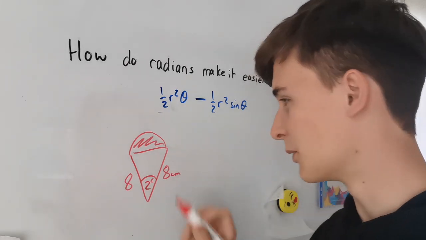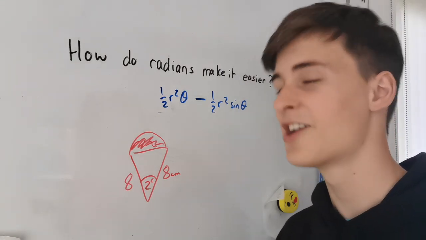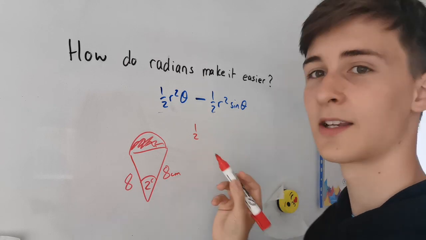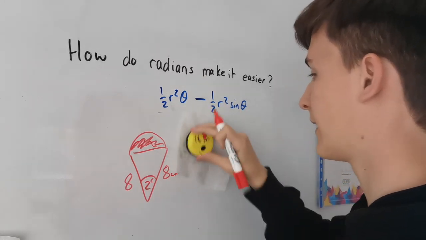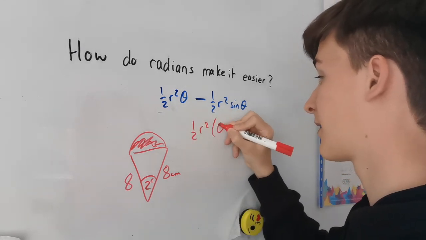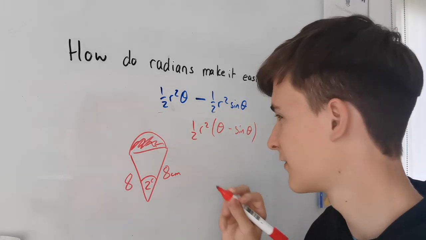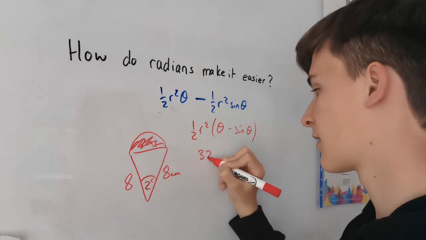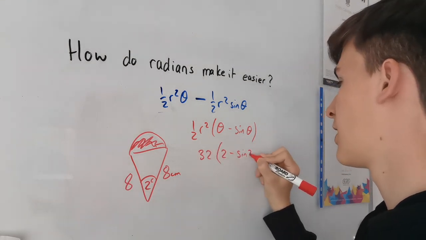Okay. So we want to find the area of this using this formula, but because it's just find the area, you can use my simplified formula, which is going to be half r squared, theta minus sine theta. It just saves you typing stuff into your calculator, so it's going to be r squared, 64, divided by 2, 32. So it's 2 minus sine 2.